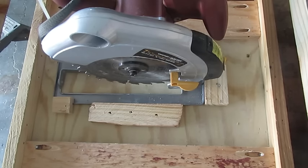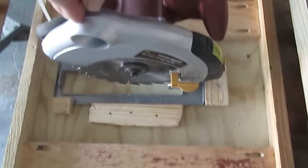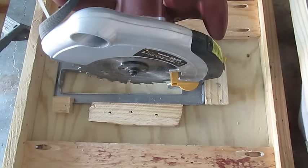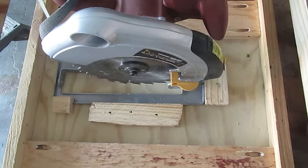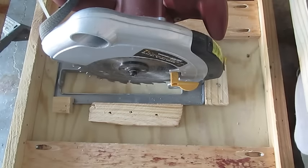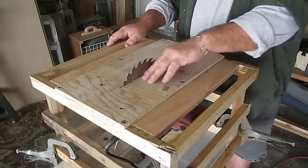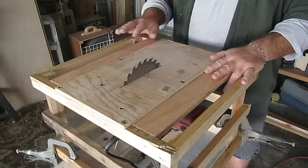All right, so let me get it all put together, get the saw set up, ready to go, and when I've got the saw in place, I'm going to turn it on, and I'm just going to let it plunge down through, and we're going to get our plunge cut done. And after that, we're ready to actually do some sawing so we can finish up this thing. So, hang on. All right, my saw is mounted. I've done my plunge cut, so I've got my slot in the top plate.